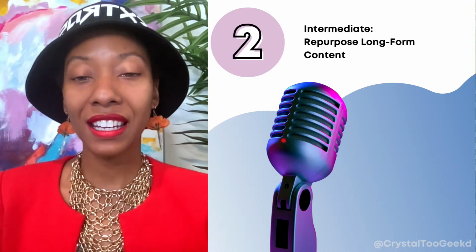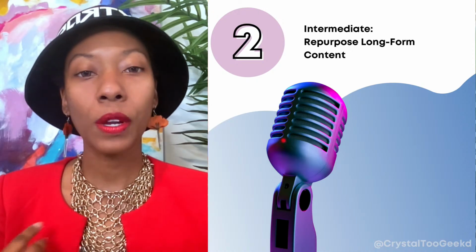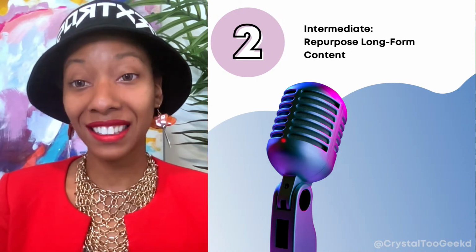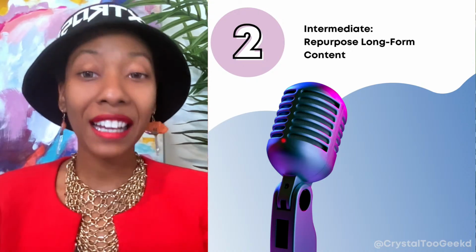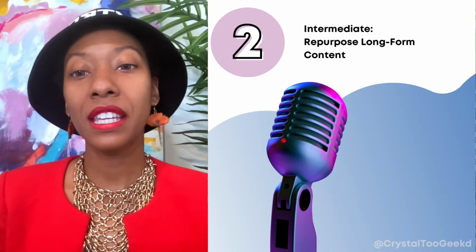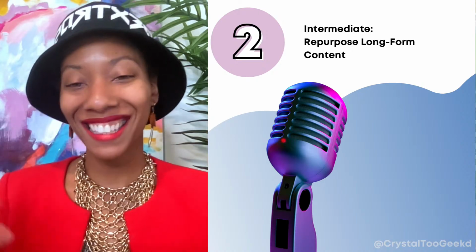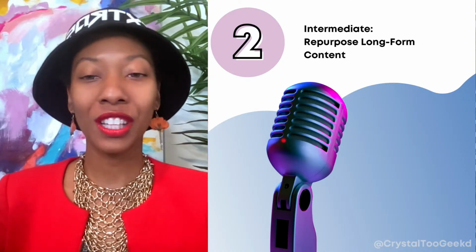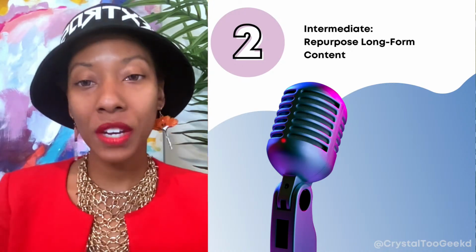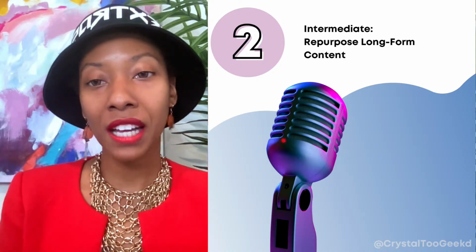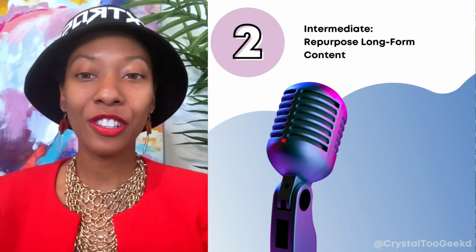So an intermediate, in my opinion, of repurposing content is repurposing long form content. Long form content can be things like podcast audios. It can be things like past lives you did. It can basically be long form in this day and age, anything that's really 5 minutes and up. So basically, you want to go in and splice up different segments of that long form content, and now you have something new.